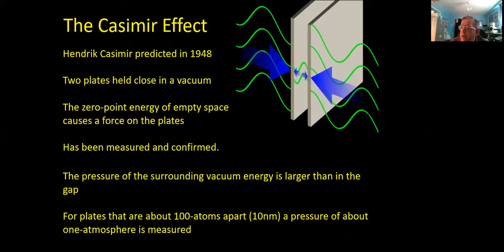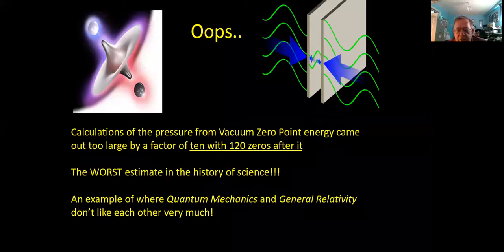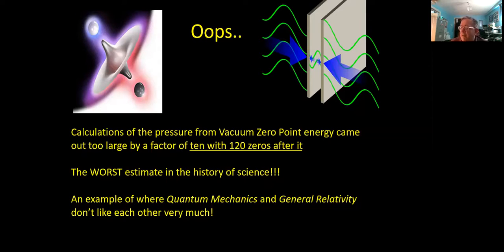So this was predicted and could be, well if you're looking for something that causes an outward pressure on empty space this could be a candidate. But when we calculate the amount of vacuum energy and try and make it fit with dark energy, because it all sounds fine until you do the maths, what we found was that the pressure from vacuum point energy came out to be too large to account for dark energy by a factor of 10 with 120 zeros after it and that's been described as the worst estimate ever in the history of all science.